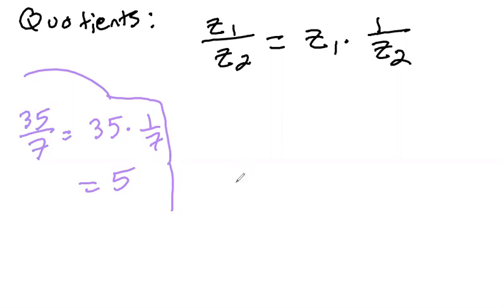So don't think about what it means to divide one complex number by another. Don't get bogged down in those details. Just say, I need to find the reciprocal of the denominator complex number, and then I need to multiply those two together. So let's just do a quick example of this. For example, if I were to ask you, what is 2 minus 6i divided by 1 minus i?